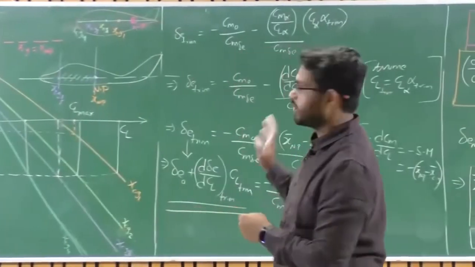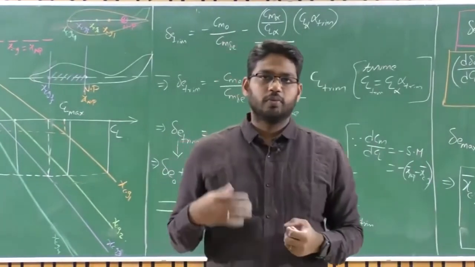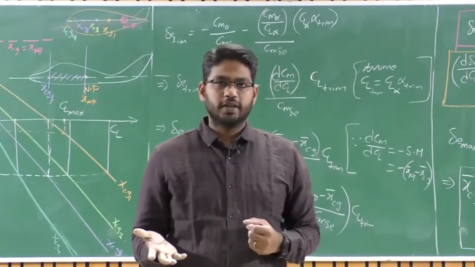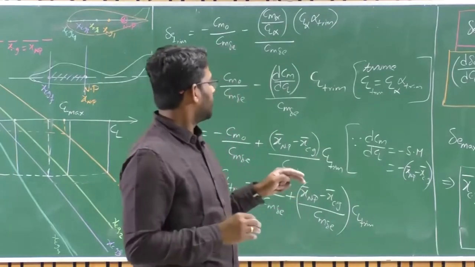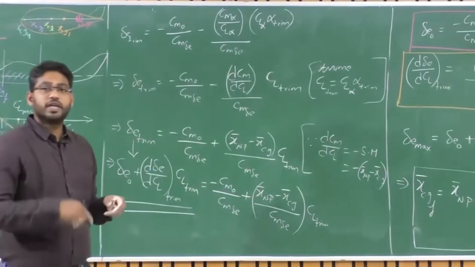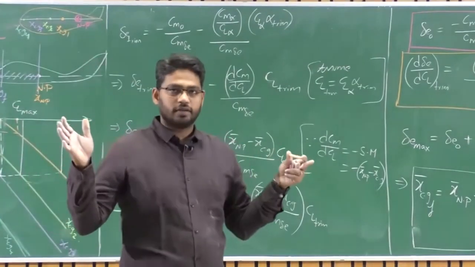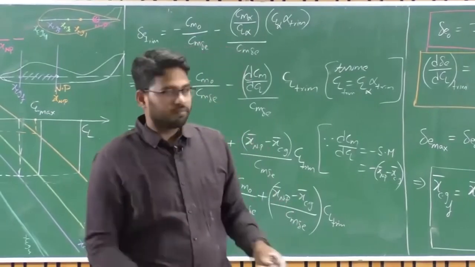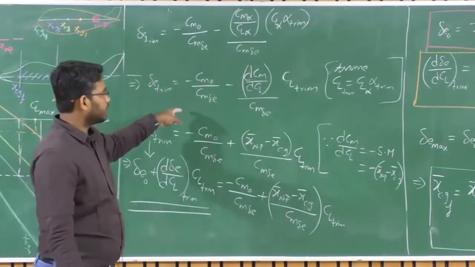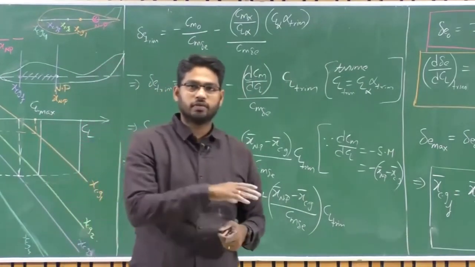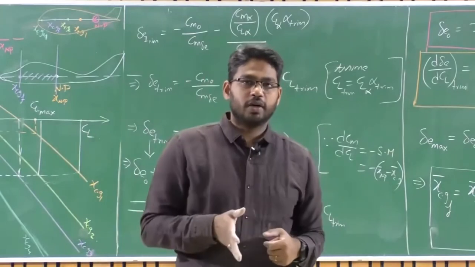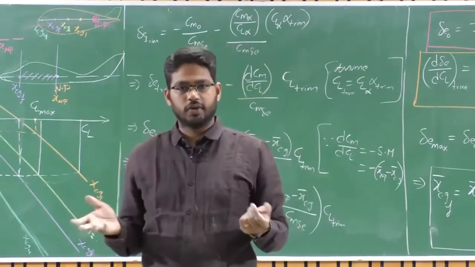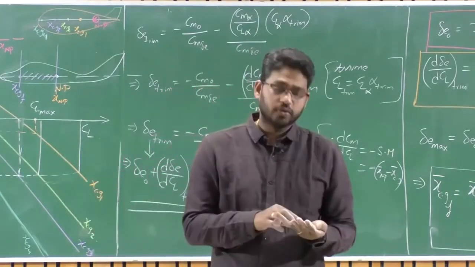Okay. So we have now covered good enough concepts in order to talk about performance analysis, right? We will consider data of a UAV, and then we'll do performance analysis for various conditions. So for example, if I have to trim that aircraft at different angles of attack, within the linear regime, what should be the corresponding delta E trim, right? For an alpha trim, what should be delta E trim, and what should be the velocity of flight resulting from that, and then what should be the thrust required, power required, and also CL by CD and CL power 3 by 2 by CD for that particular configuration, and how they vary with velocity or angle of attack. That's what we'll solve using an iterative approach.